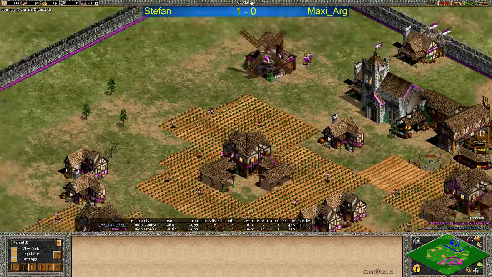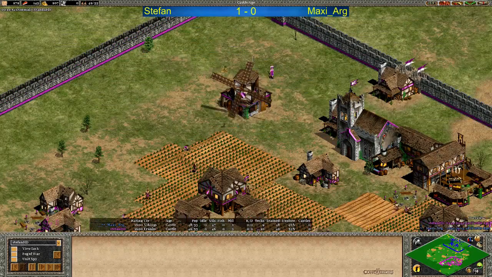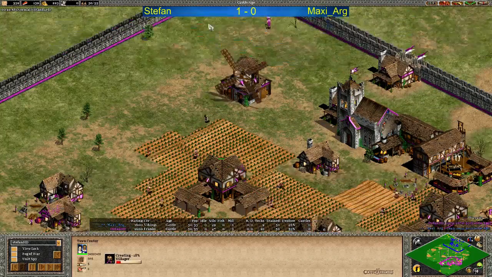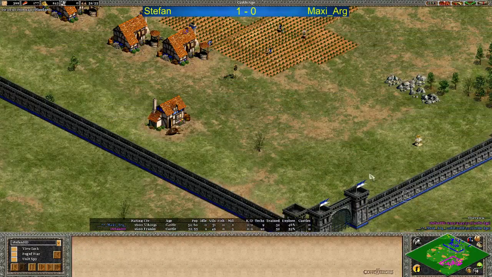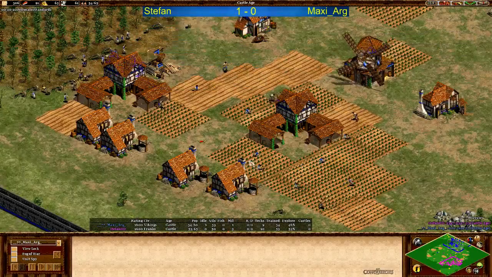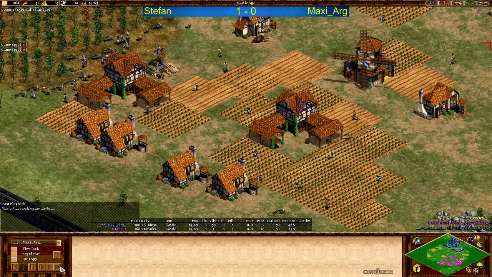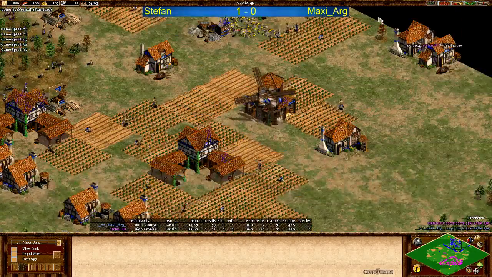So Stefan will have 3 relics. Now I'm imagining that Stefan is going for Siege Workshop like in 2 minutes, or maybe only in 1. Send the villager out, get a few mangonels, just be disturbing, and maybe even go in to take the relics or to do some damage. On the other hand, he could just go for the booming here, like Maxi seems to do. He doesn't even bother about the relics. He knows he's got 2 of them secured in his base.